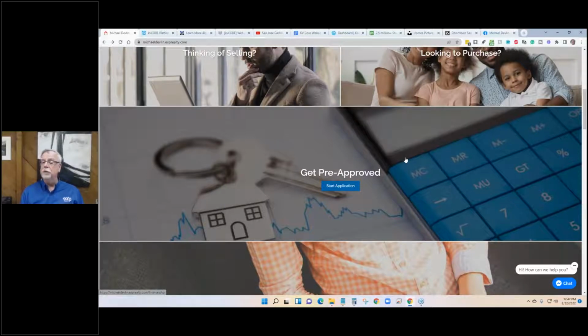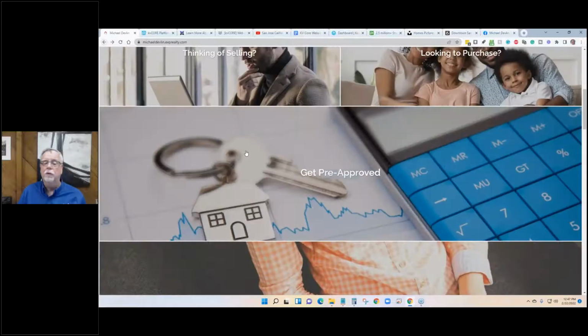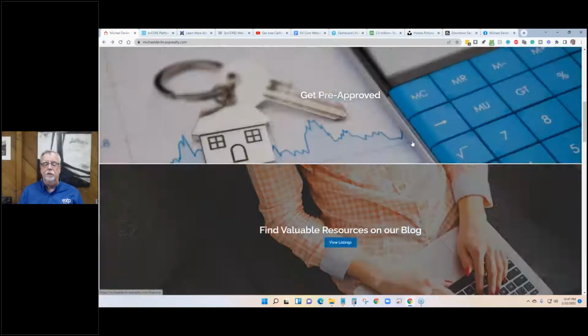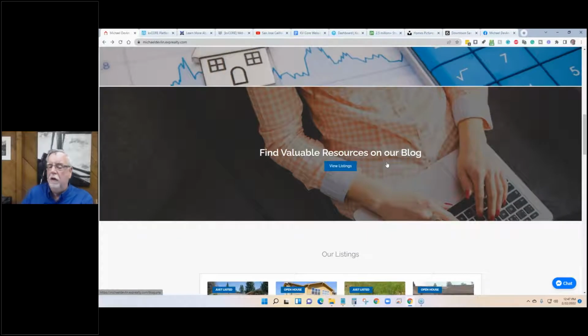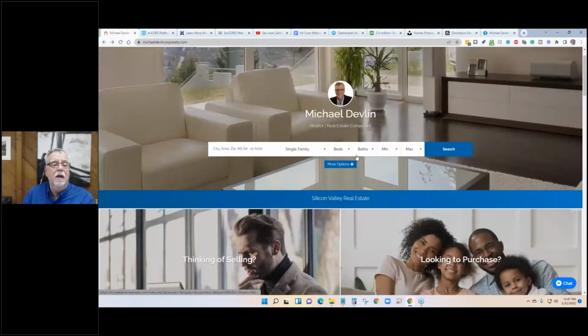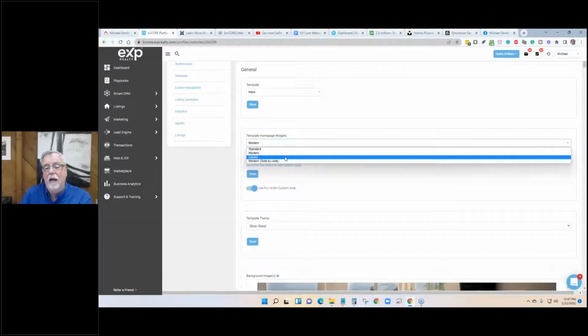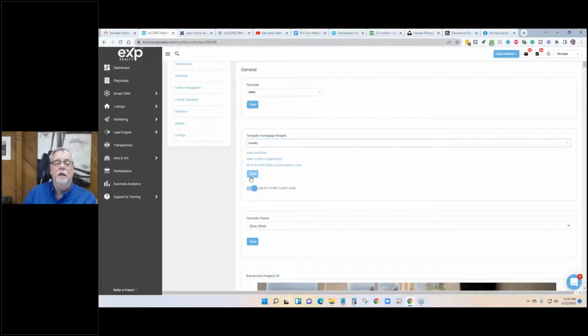And if the answer is no, then this isn't going to work, because if somebody clicks on it, it goes to my lender. We're going to have to work on getting her picture and other things. And then there's a link to the blog. And let's say you're saying, I don't even know what a blog is, and I haven't blogged anything. So if you don't have a lender and you're not blogging, you do not want to use that layout for the widgets.